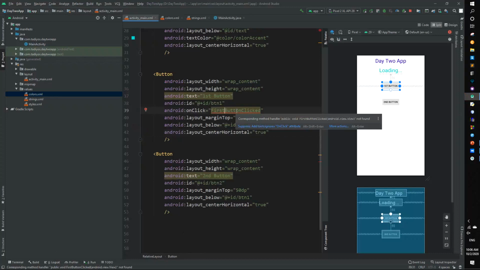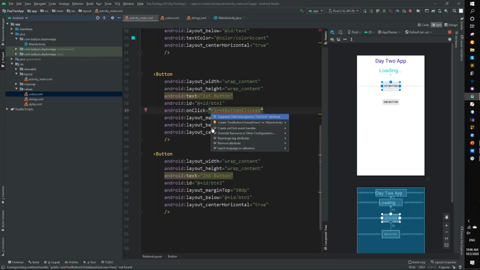If you do Alt plus Enter, you will get ways you can fix this error. It will suggest different ways, so you just click the second one, because the second one says create this first button click method in your main activity. So this is what we want, right?